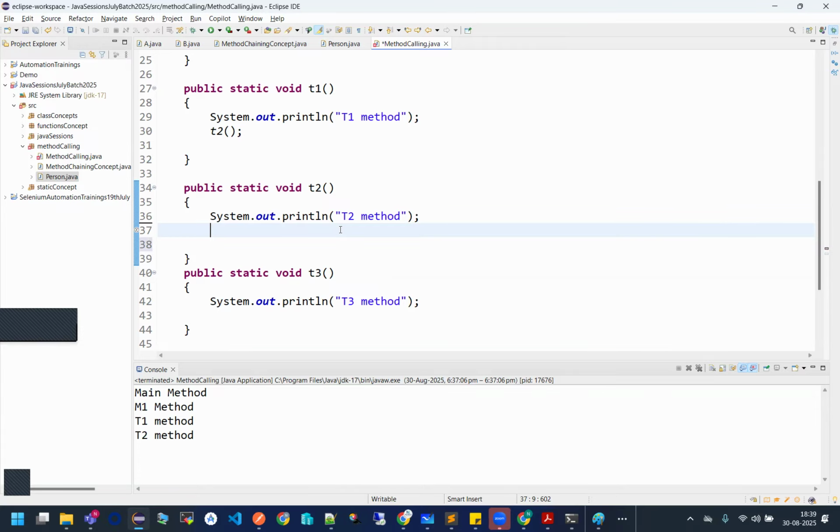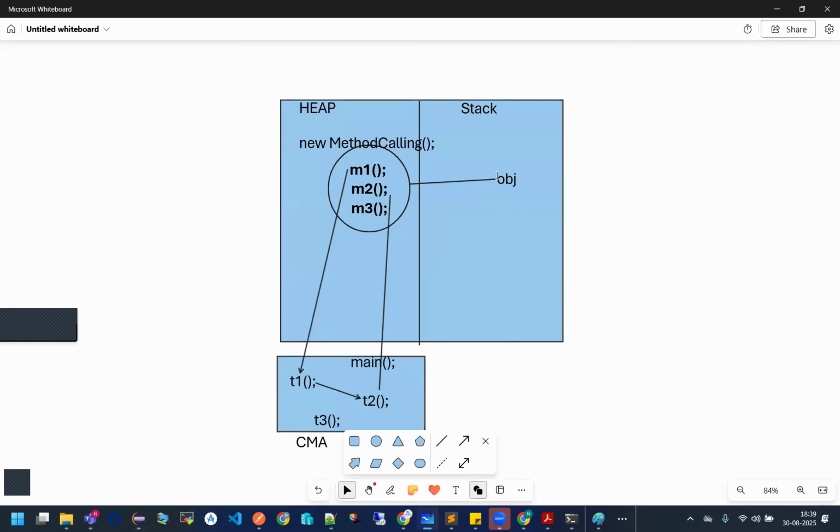If I can utilize this object reference to call this particular method, can I solve this problem? That I want T2 to call this method M2, but you have to pass a reference as an object. Means I have to somehow utilize this obj reference. Can I use this? Can I do this? So what would you do? Tell me.